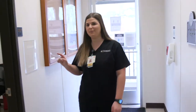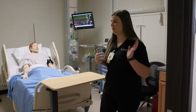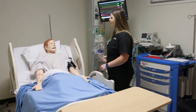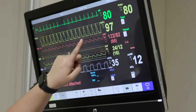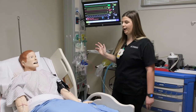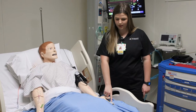I want to start by talking about our sim man in this room. Here we're able to practice our real-life skills. We get a little bit of everything with this mannequin. We have IV practice, trach care, a real-life monitor with heart rate, O2 sats, blood pressure — anything like a real-life setting would have. We also have a blood pressure cuff so you can practice manually, and a pulse ox.